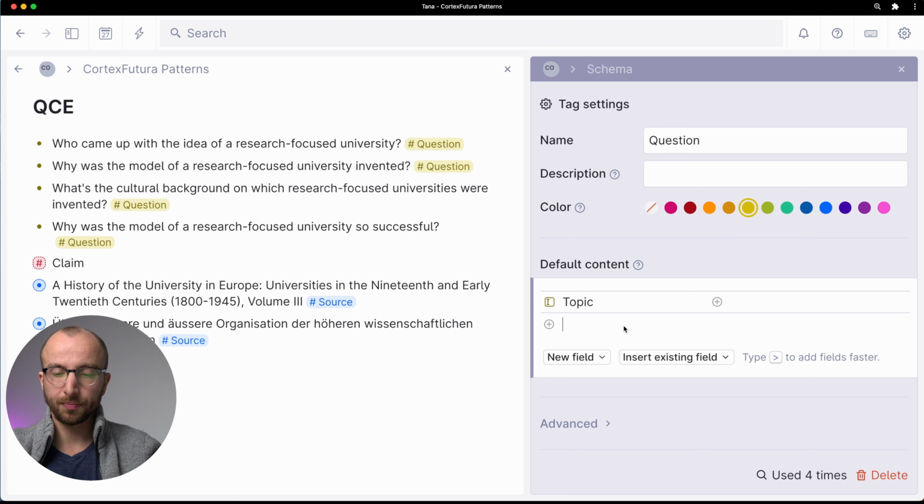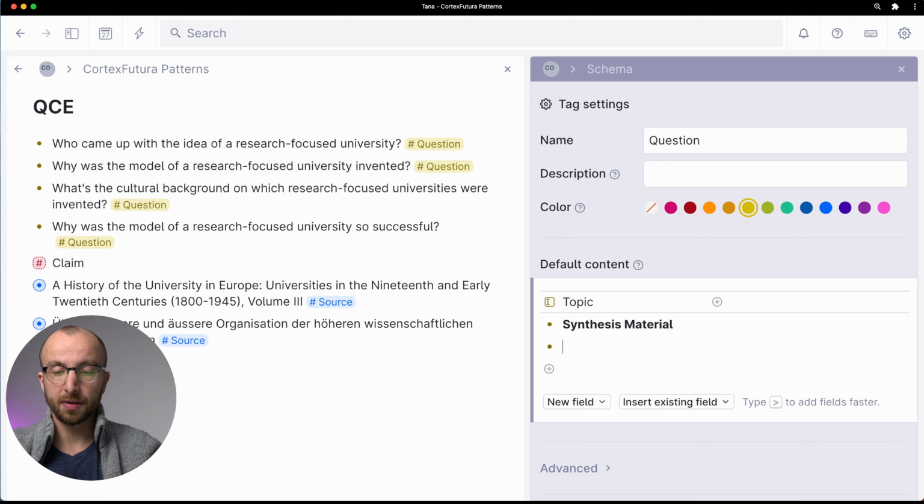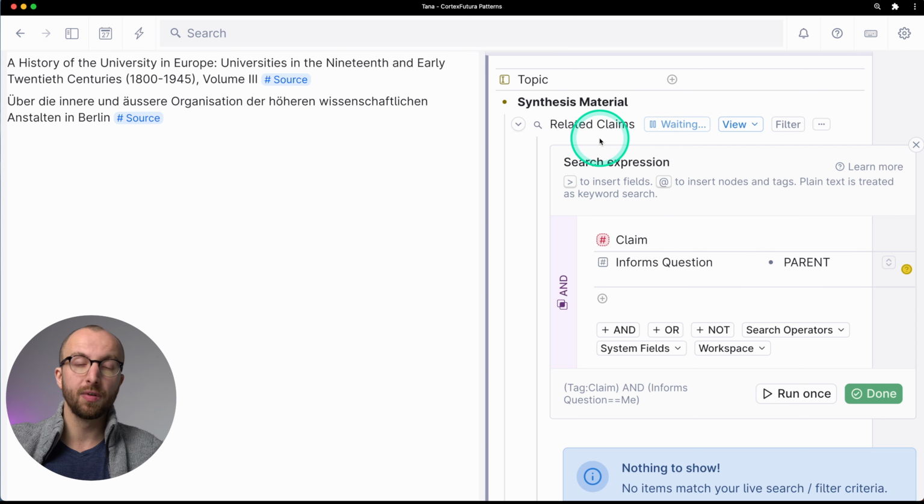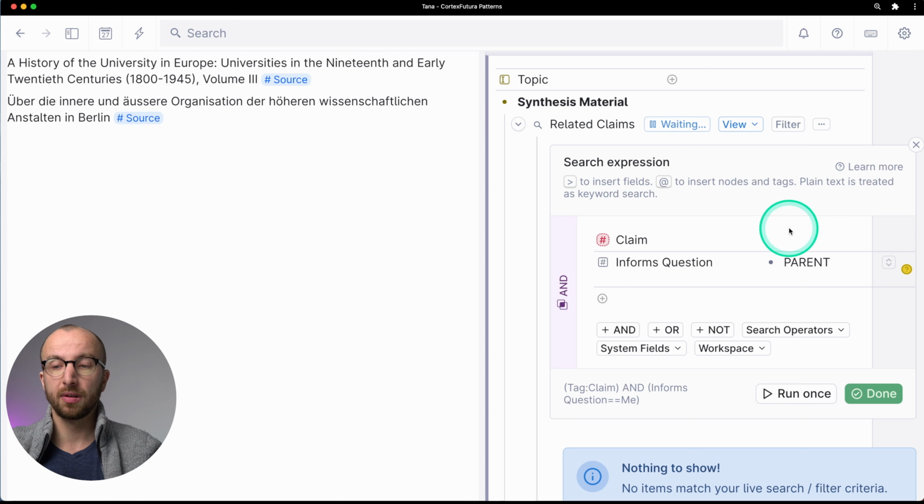So let's do this. I'm going to do this just as a normal node here, synthesis material and synthesis itself. So what I've done is I've created a live search where I'm looking for claims that have the informs question field set to a reference of the question this search lives in.